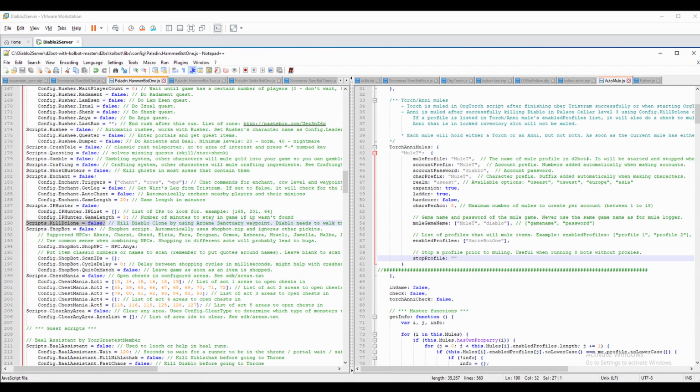And the configuration for your bots to go fight Diablo clone is real simple. It's just this one highlighted line. You flip that to true, and your bot will go kill Diablo clone. Now when the walk event actually triggers, the bot will go to the Act 2 Summoner waypoint, then go back into the palace, because there's always a high-level enemy that converts to Diablo clone right outside of that portal.